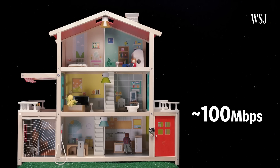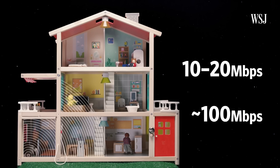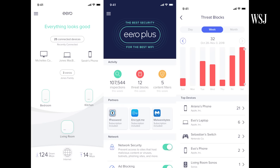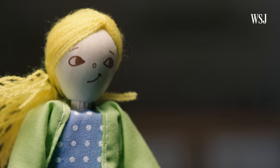Compare that to the router that came with my service, which could only deliver 10 to 20 megabits per second on the top floor. Both smartphone companion apps have parental controls and other features. I preferred Eero's app, but Netgear has a new trick — it sells a node that doubles as an Alexa-powered smart speaker, and it sounds pretty good.